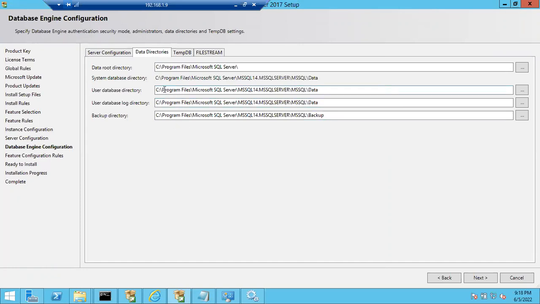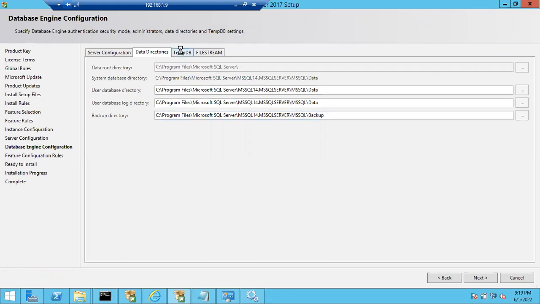In the organization, I'll store all the data files in one drive, all the log files in another drive, all the backup files in another drive. Like this, I'll maintain separate drives like D drive, F drive, X drive, separate drives for separate things. I'll show you during clustering. We'll create multiple drives and I'll show you.